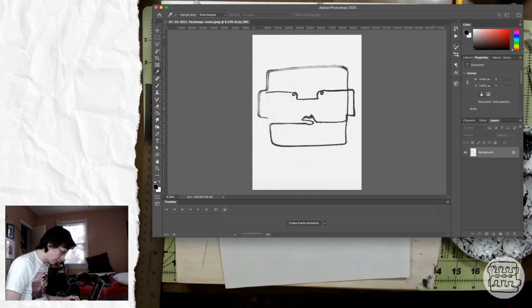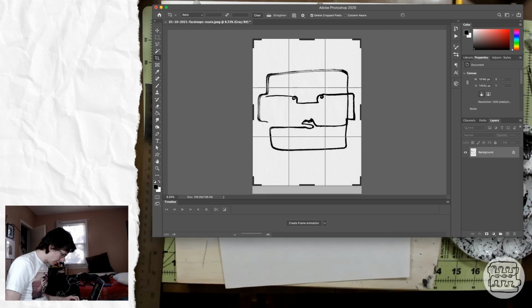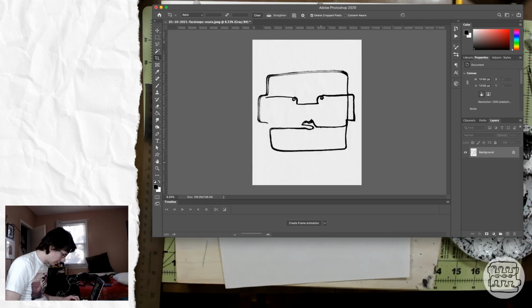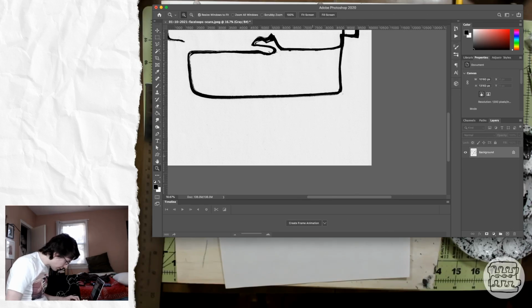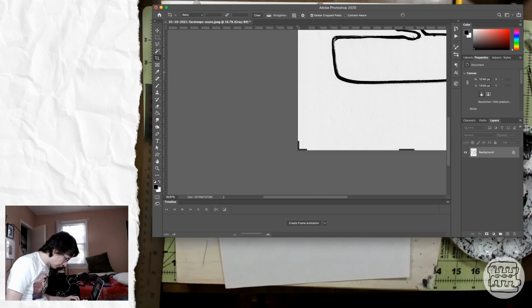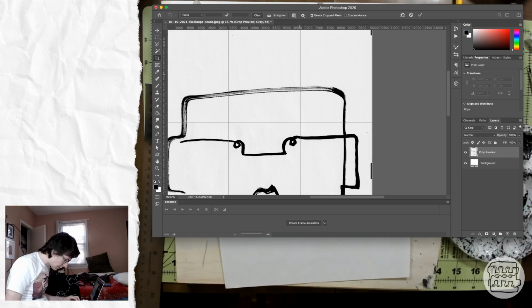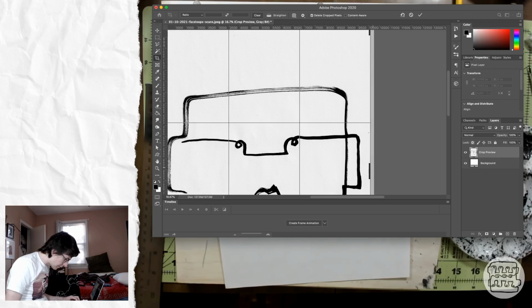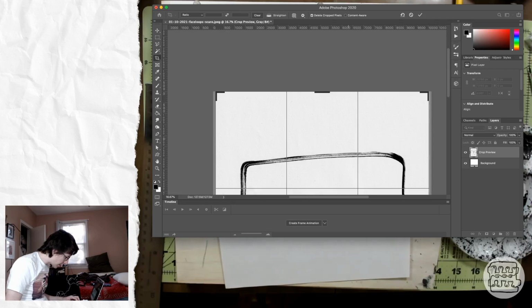Let's darken this a bit. For the moment, I'm just gonna crop this down to here. See if there's any particular, crop it down just a little bit more. As little as possible, just to try and eliminate the paper edge.